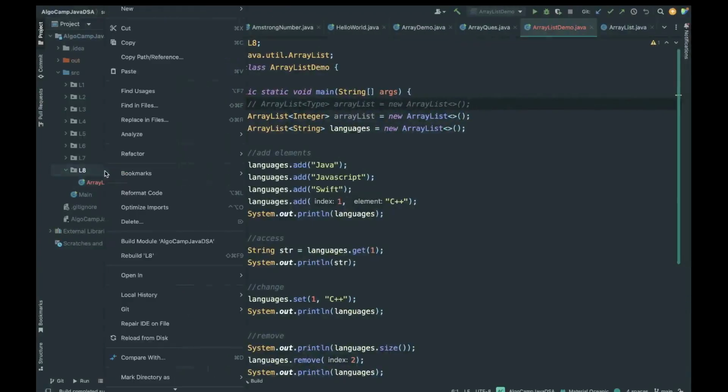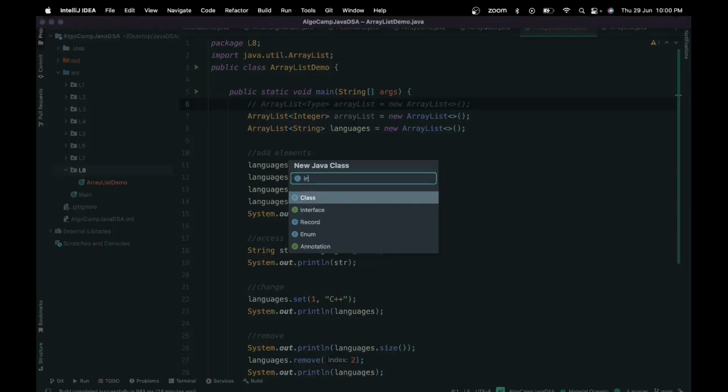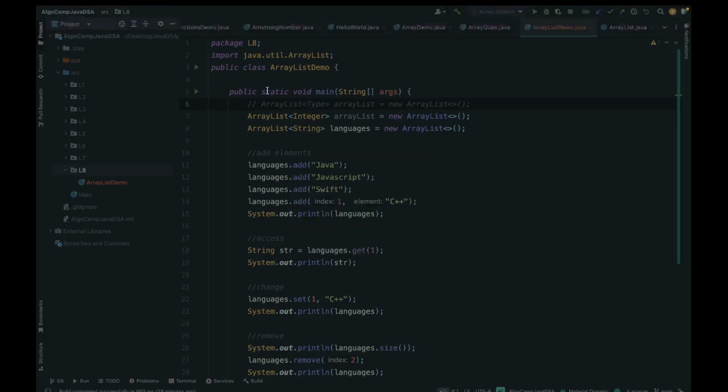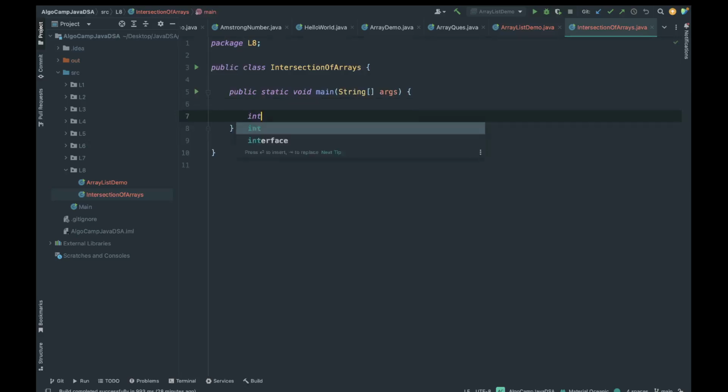Let's take a quick look at the implementation as well. Over here, take one array. Again, I'm taking the same one.